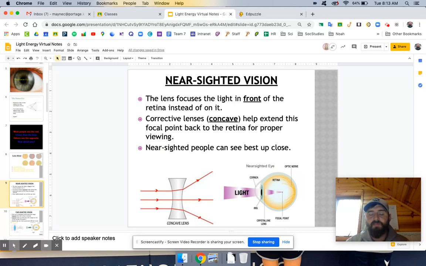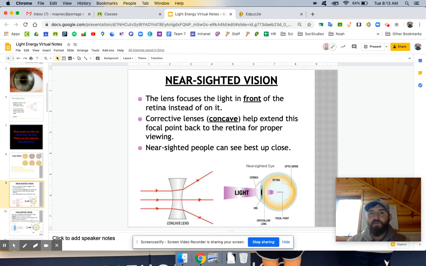Basically, the short version, nearsighted is when our eye and the lens work in a way that we can see things close up just fine. Nearsighted meaning near is okay. Like when I read, I have no issues without my glasses. So at bedtime, if I take out my contacts, I can see anything up close. I could read. But if you were across the room, I would not be able to see you clearly. It would just be a big blur.